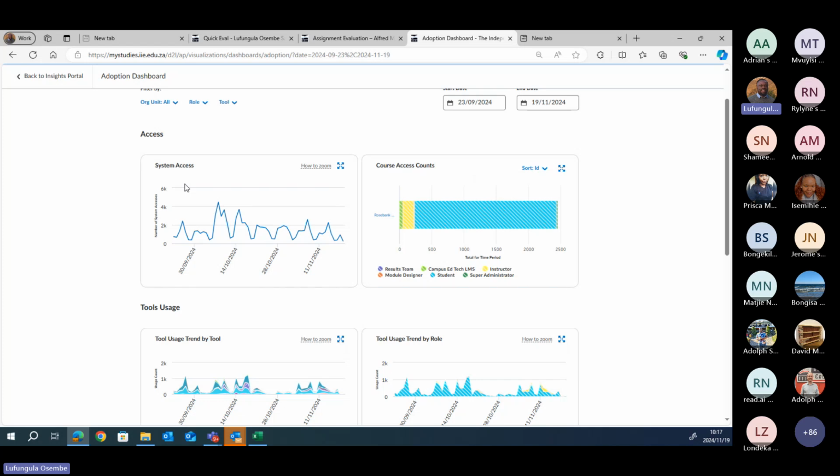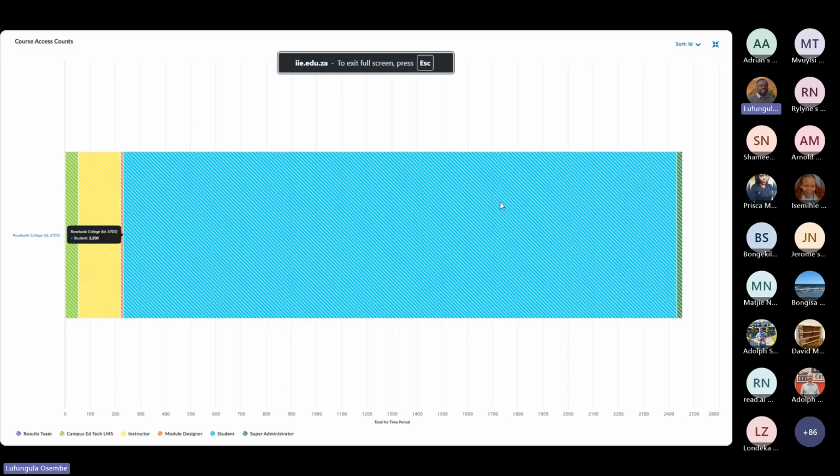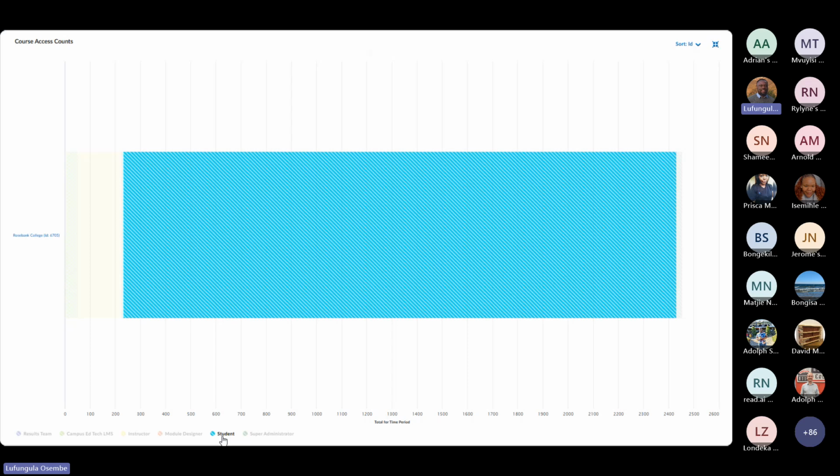That's the entire system, that you look at your entire Blackboard. Then the more detailed information that you can work from is the course access count. So this is very good as well. You can try to limit the number of values there, but then let's try to zoom this. So you can see the information, for example, the number of students who have accessed the course.